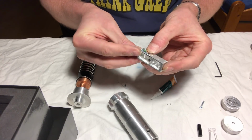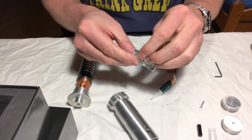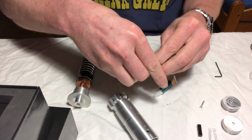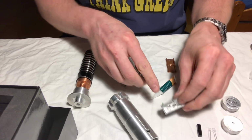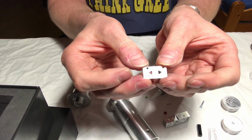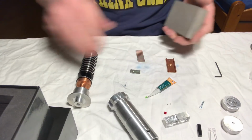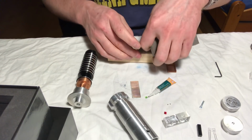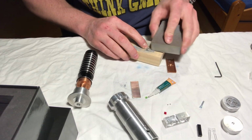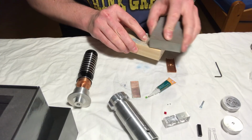Now, if you want to match this polish level between these two before you glue, I probably should have done that first, so let's do it before it's too late. In this case, this piece, you can see machining marks, and they polished the opposite side. What we're going to want to do is come back with your sandpaper and your polisher to simply knock off some of that machine finish. Just give it a little brushing, basically.